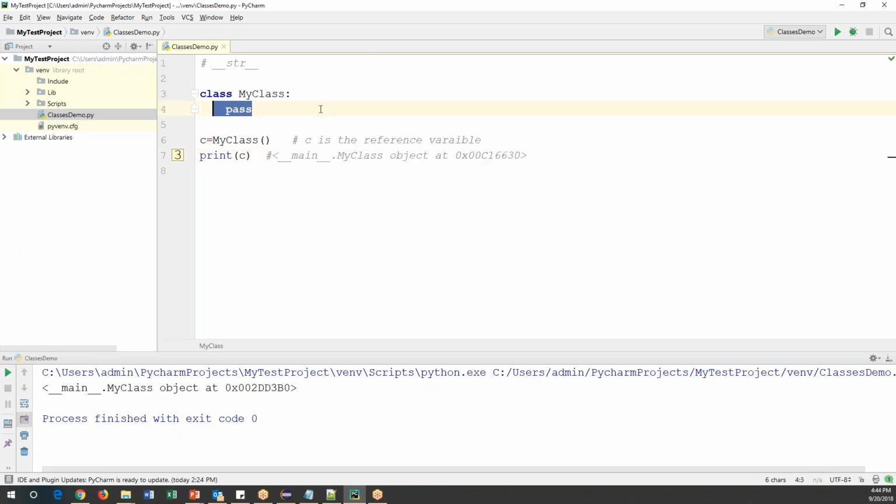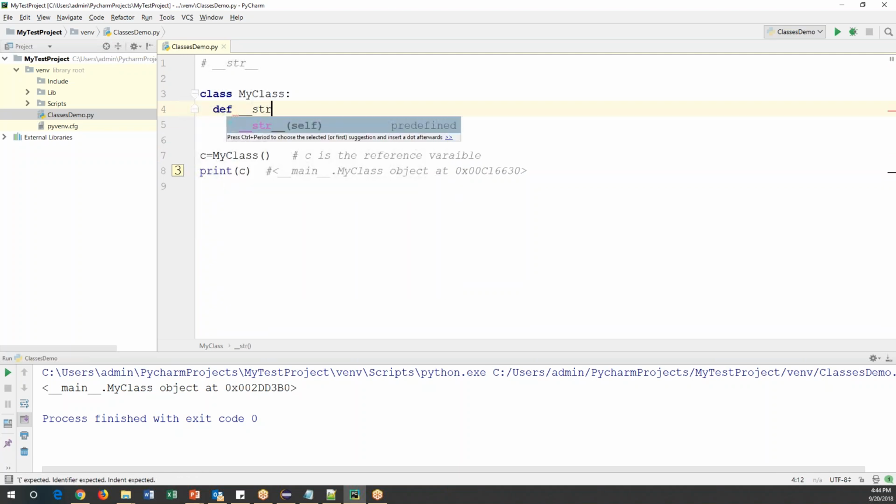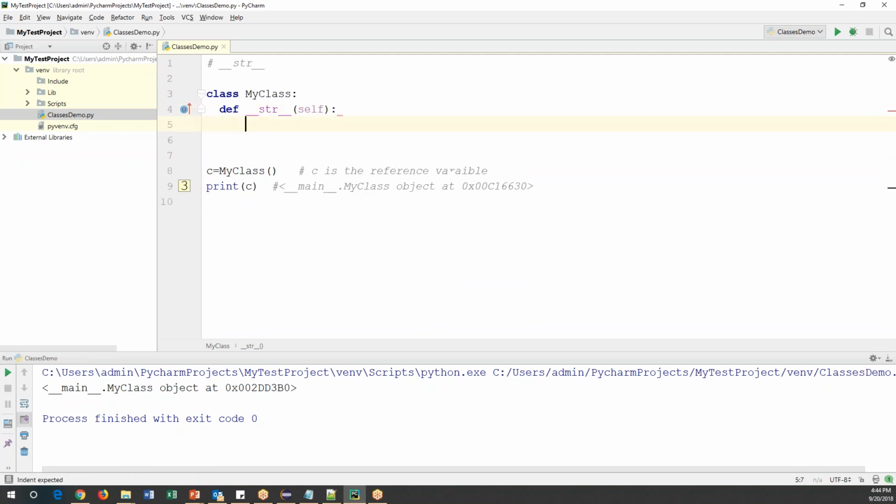What I will do is, in the same class, instead of pass, I will write the same method. This is overriding. I will create def __str__ again. So this is a kind of overriding process. Normally this function will return the location of the object in string format.